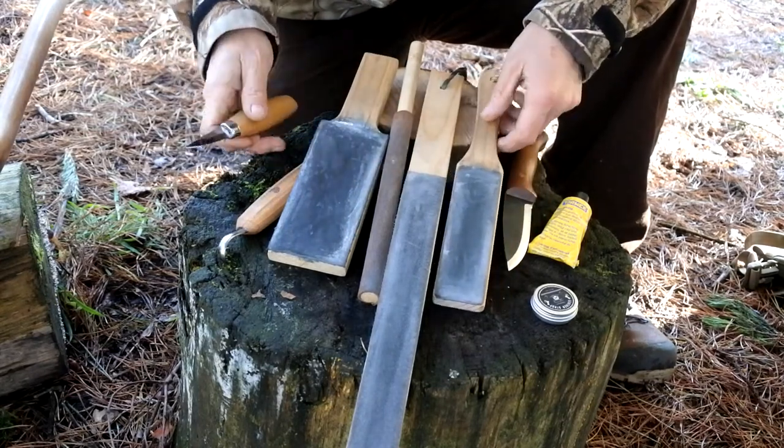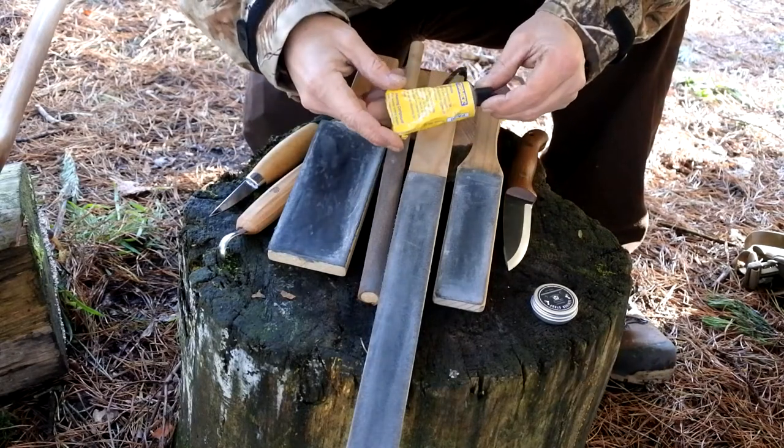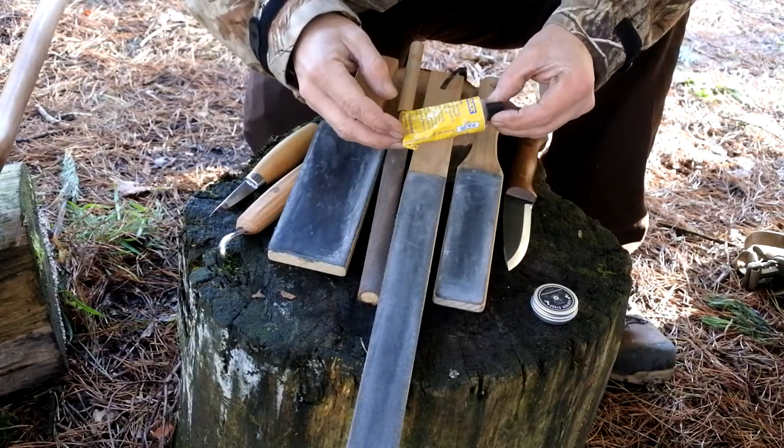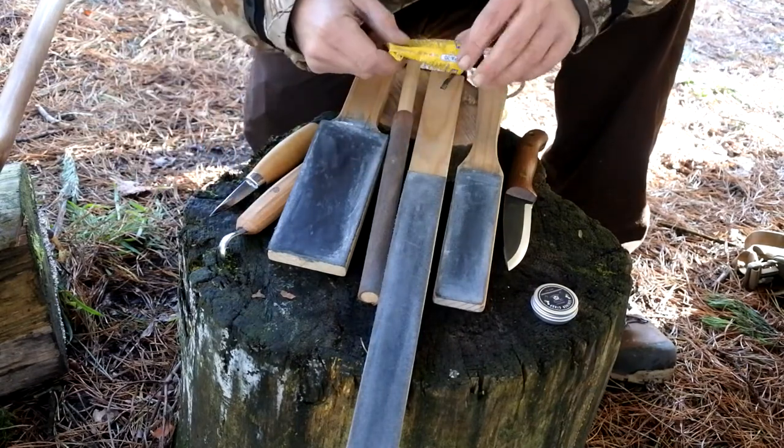Now the compound which I tend to use nowadays is Tormek. Every now and again I'll use Autosol, very similar kind of thing. It does sharpen the edge really, really quick, and there's also a compound in it which coats the metal, which helps to stop it from rusting.